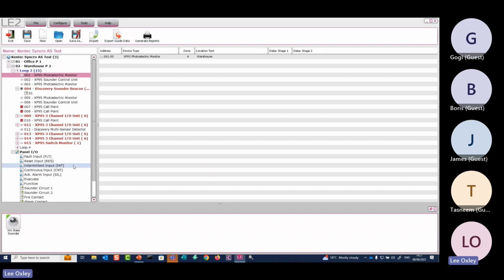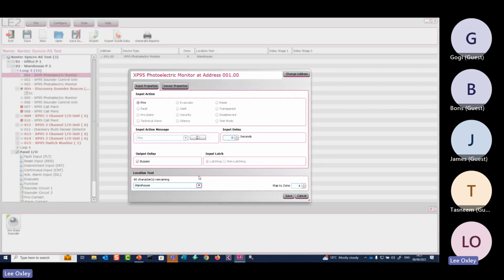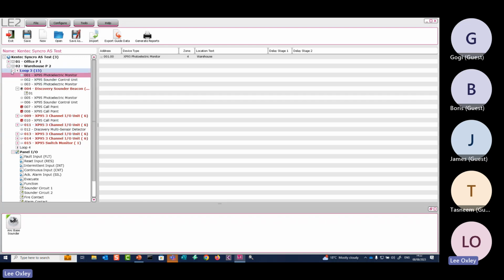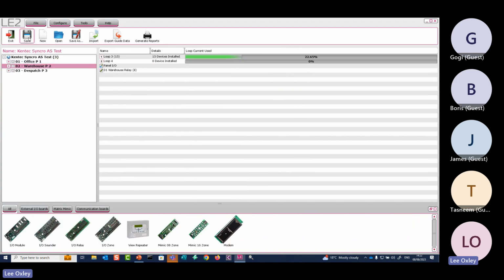Or maybe you've got a sensor in a critical area, maybe in a plant room or something. So this sensor is in a plant room. You could think, if that sensor goes off, I want the sounders to go straight away. Like a heat detector, for example. A heat detector in a kitchen, you don't get many false alarms with those. You may want to tick that. If a heat detector goes off in a kitchen, there's a good chance you want the sounders to go straight away. You don't want to mess about with delays. So you can see how you can tweak the sensors to be part of that delay or not to be part of that delay, depending on where that sensor is on your site. And once you've done that, upload this back to the panel, and then you can test your call points, and then you will have your delays.